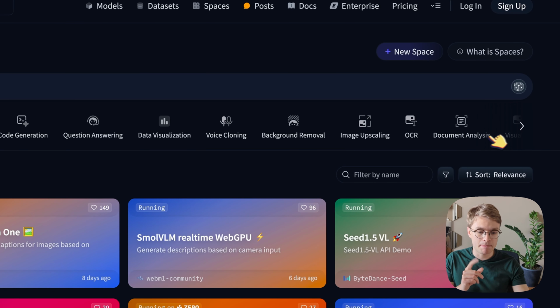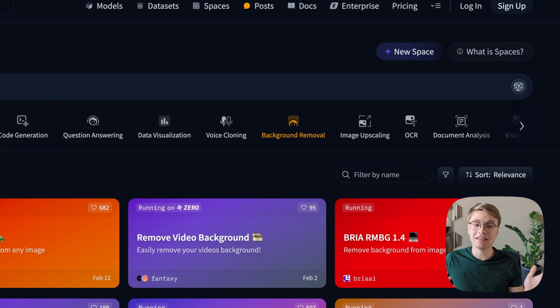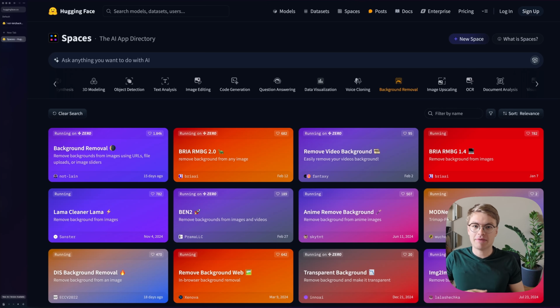And I'm actually seeing background removal here as well, which is an interesting one that I actually personally need on almost a weekly basis when I create my new YouTube videos, because in my thumbnails I usually have an image of myself or some other element that had some background in the original image that I have to extract away, right? So this is actually an AI model that I rely on a weekly basis for a real use case.